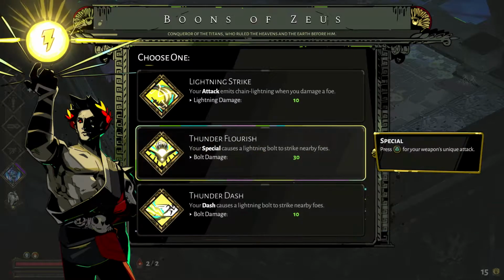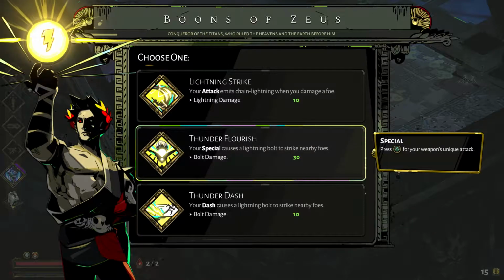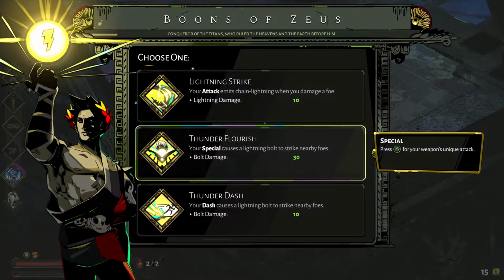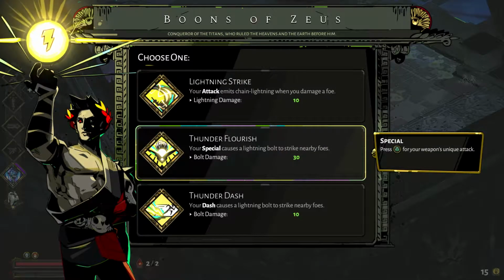Let's see. Your dash strikes nearby foes. Your special causes lightning bolts to strike foes. Your attack emanates chain lightning. Let's do this. I like this attack more, honestly.